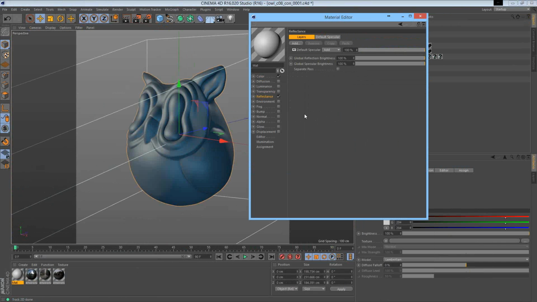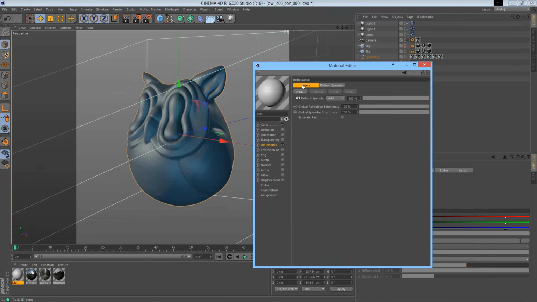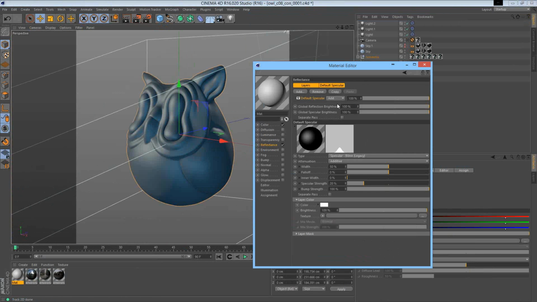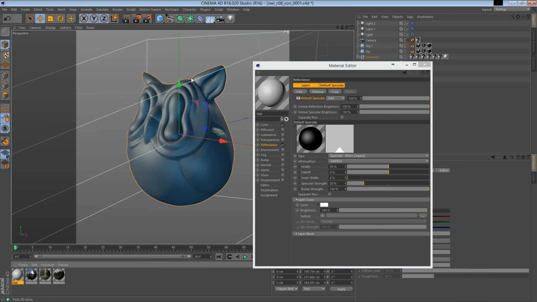So inside of this, we now have layers, and you can work with the layers if you want to or not. But basically, you'll almost always be working with two layers if you want to use a reflection with a specular. So in the menu here, you're going to see the default specular, and this is set to add mode. And we have normal and add, and we can go over those a little bit later, as well as a global strength.